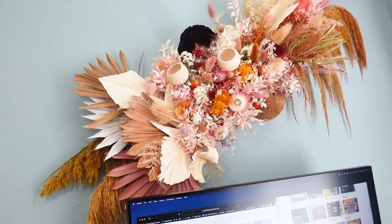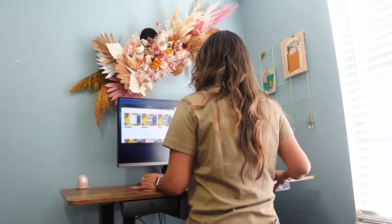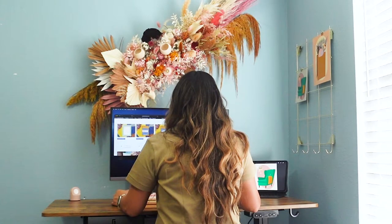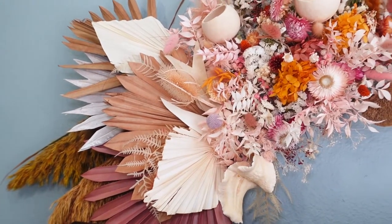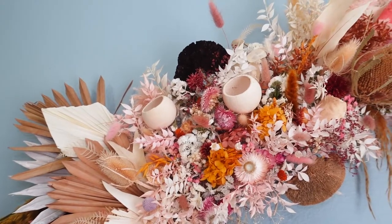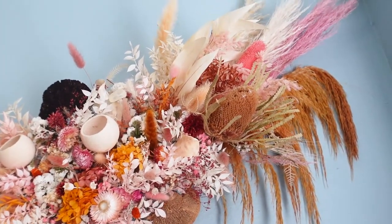And finally, my favorite part of my office, my floral wall hanging. I knew that I wanted the wall hanging to be asymmetrical, and I wanted the floral placement to be atypical because the idea behind this is that whenever I'm feeling fatigued from work, I can just stand up and take a look at the design, spot out different florals that maybe I overlook, and take in beauty from some of the larger pieces like the mushrooms.